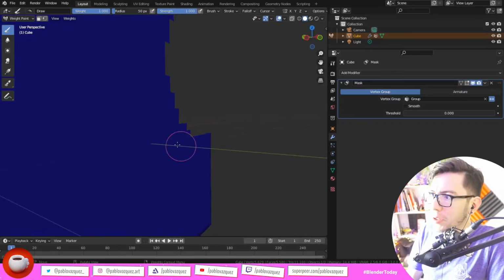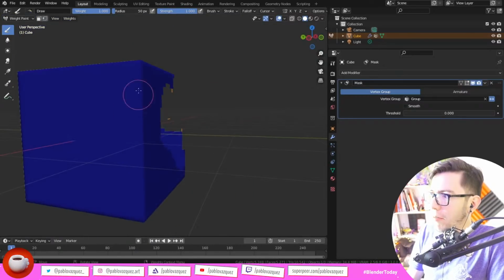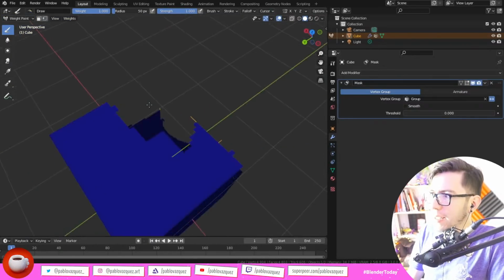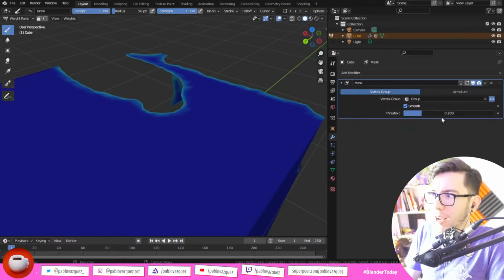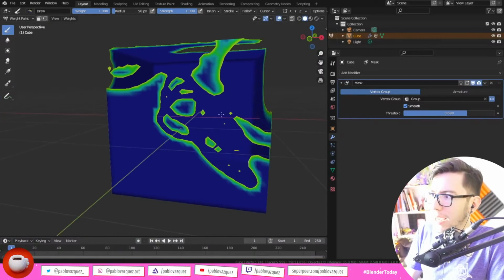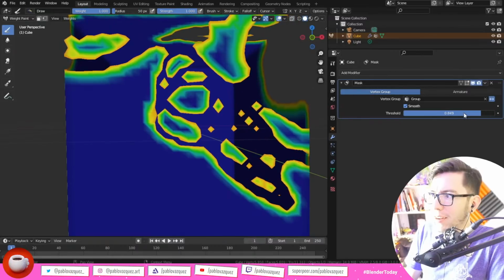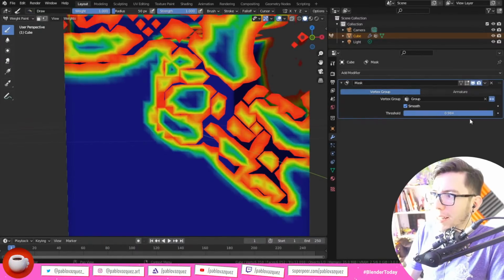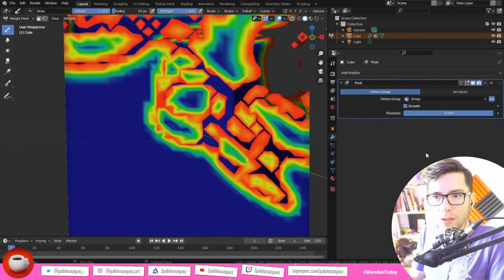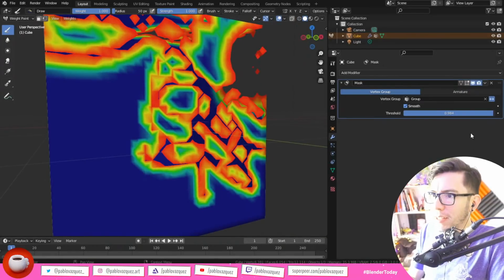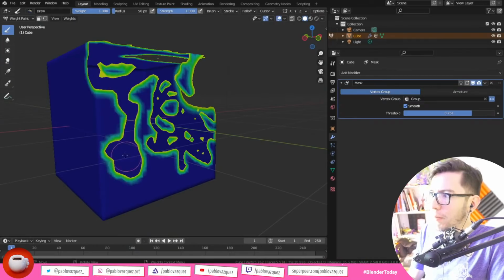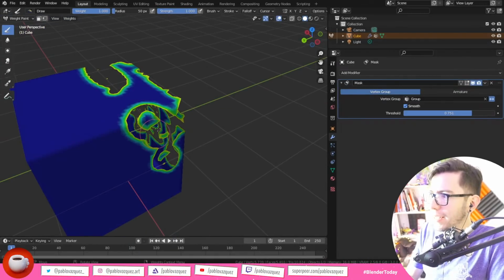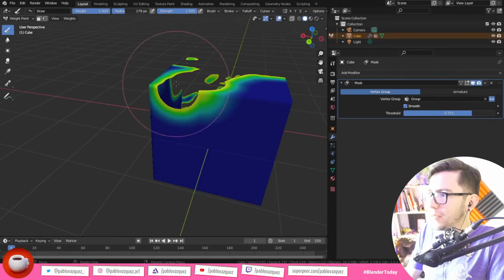Okay, so basically this is what it does. It removes geometry from where you're painting. The new option is super neat because it's called smooth, and once you turn it on, you have a threshold value that you can select, and it's not just going to remove at the edge of the vertices, but it's also going to have a little bit of smoothing with a threshold, like I'm burning these vertices over here.